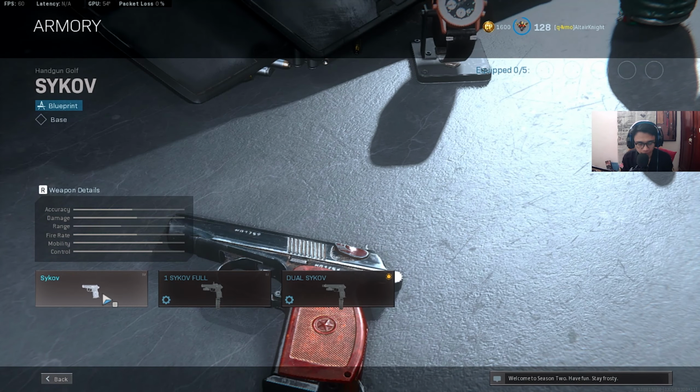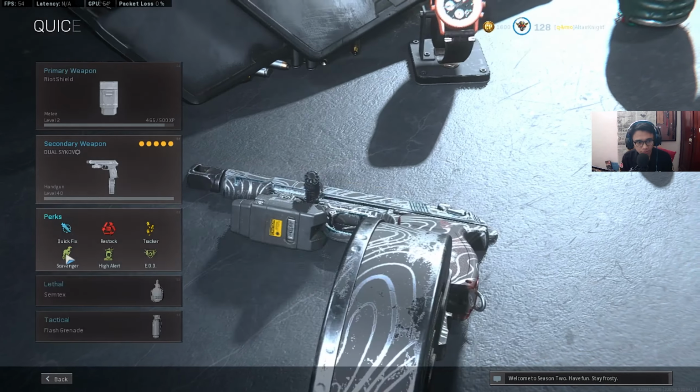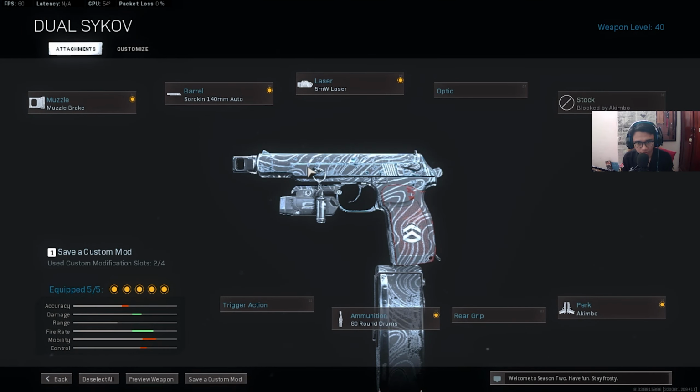This is the new pistol for Modern Warfare, the Sykov, and it's really fun. It's really OP for the Akimbo and full auto fire rate. So in this gameplay, for attachments, I'll go real quick.